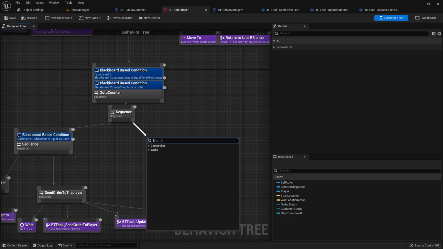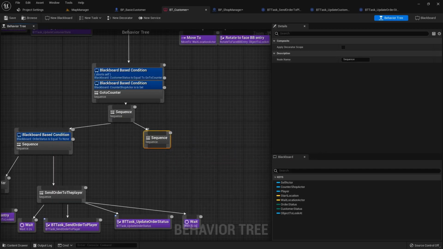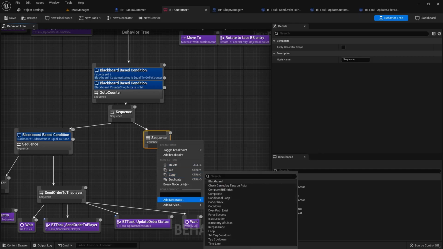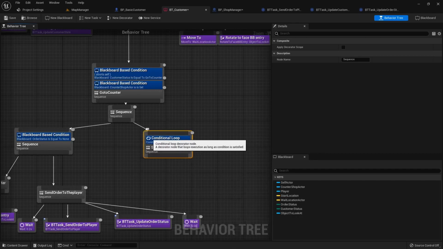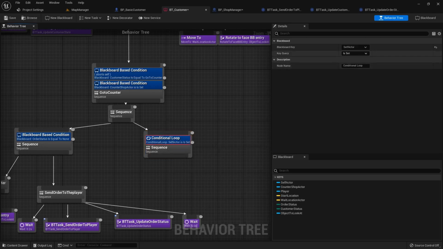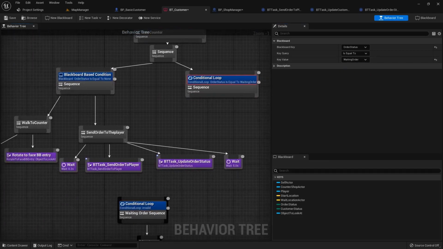We're gonna be here stuck in this sequence using a decorator, which is a conditional loop, because we're gonna wait here until the order status is equal to waiting order, so it will stay there until that changes.